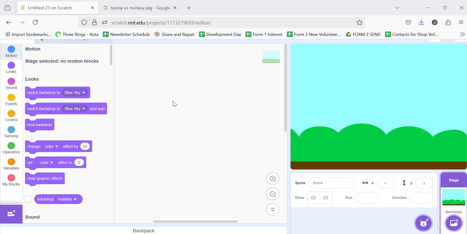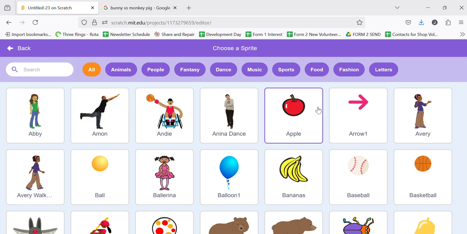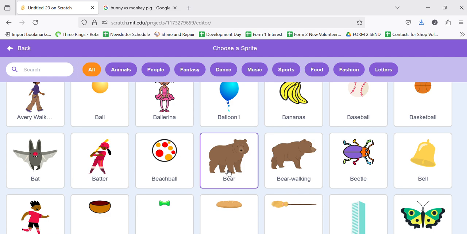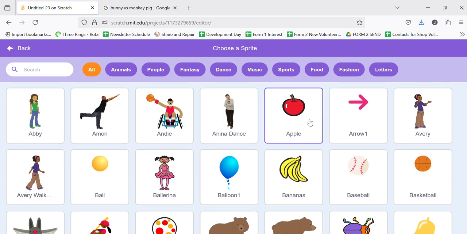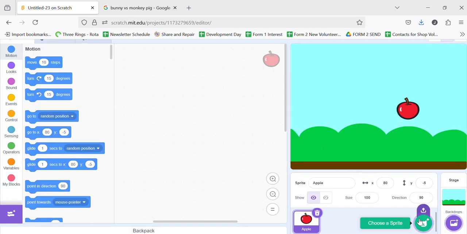Today I'm just going to be showing you how to make a simple catching game. So if we hover over the choose a sprite, you'll need to delete that scratch cat. Also choose any backdrop. I've just done that in advance. Choose a sprite. This one is going to be the one that is falling. You could choose a 60-pound bear if you wanted to, but fortunately I'm just going to choose that.